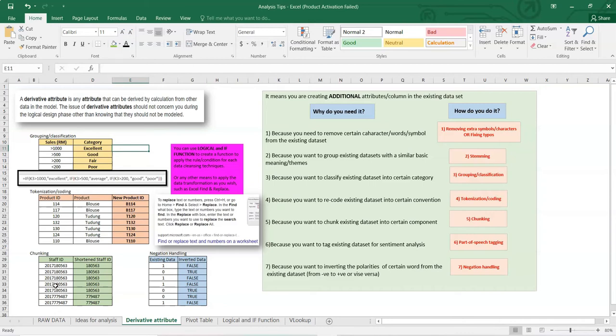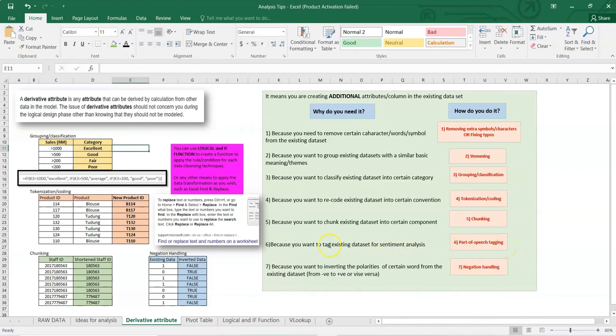You have to decide whether it's possible to do, whether you want to do it, so relate back to your objective. Let's say you proposed a different objective before, then when you view my video, you think, oh, I want to change that because I got some insights from this explanation. Doesn't matter, just change, but then you also have to update your objective. Basically you are submitting your report with your project. Okay, and then the next one is part of speech tagging.